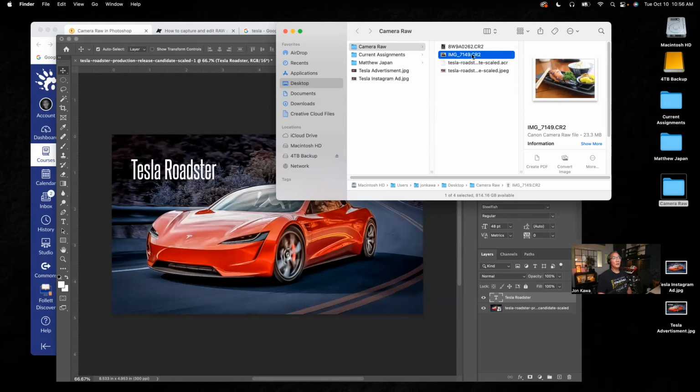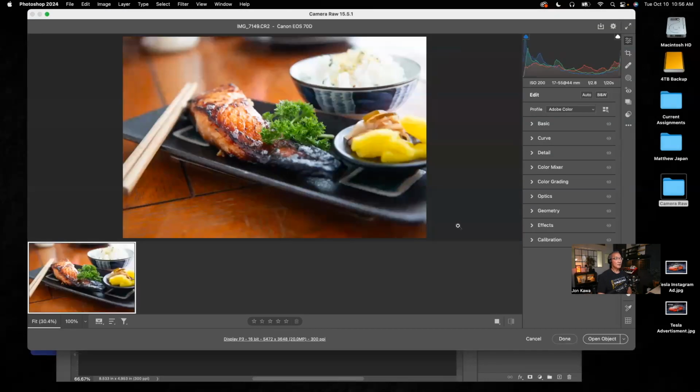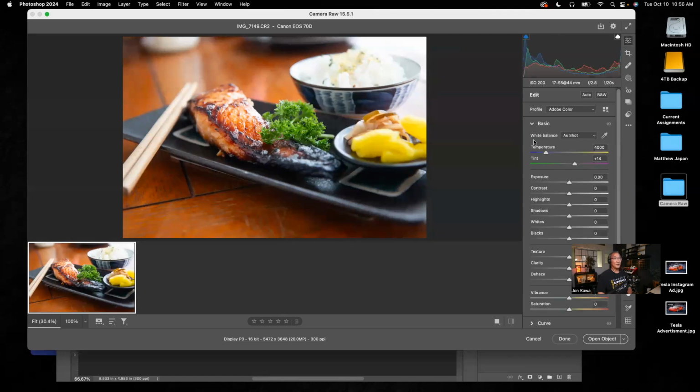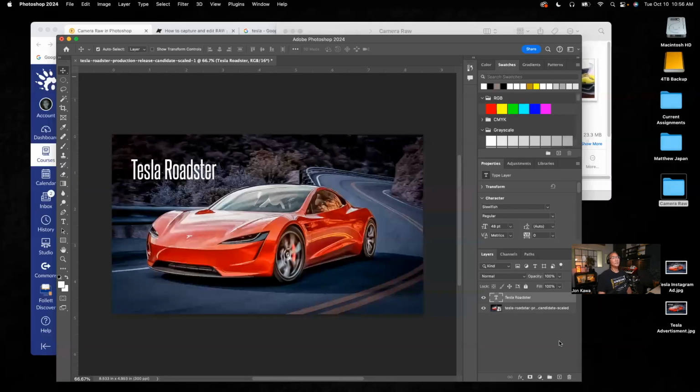So when I double click this RAW photo, it will automatically open up in Photoshop's Camera Raw. If I double clicked it, you can see that I'm in Photoshop's Camera Raw, and I have, again, all of these tools to enhance this photo. So in that case, raw photos go directly into Camera Raw in Photoshop. If it's JPEGs, you have to do File, Open, and then change it to the Camera Raw format so that Photoshop thinks it's a Camera Raw image.